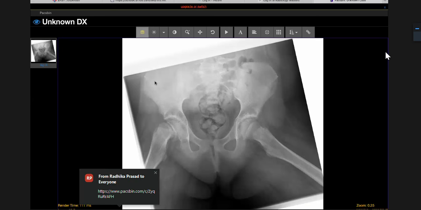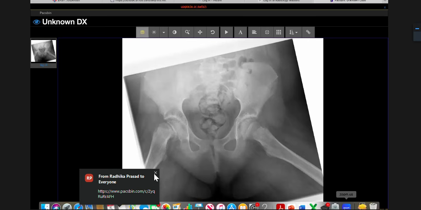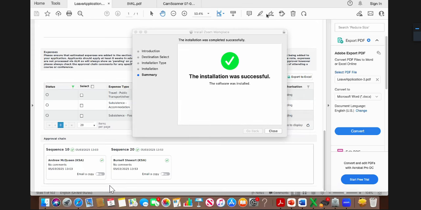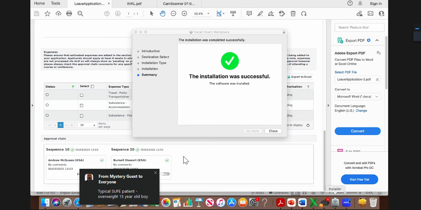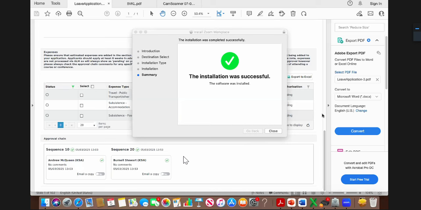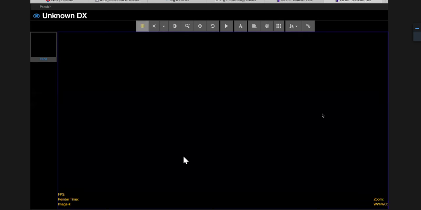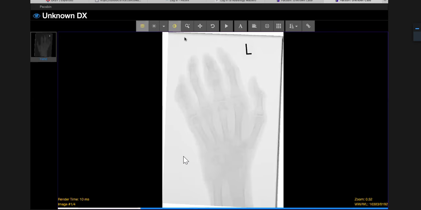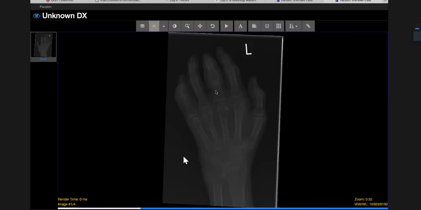Here's another case then. If you just come back to the chat box, I've just pasted another link, and I'm hoping it will just appear like magic. Our mystery guest is commenting in the chat box. Not very mystery because he's got his picture on there. You can window this a bit. It always, for some reason, comes up like this. Do you know how to window on Paxspin? I think I do. It's just that one.